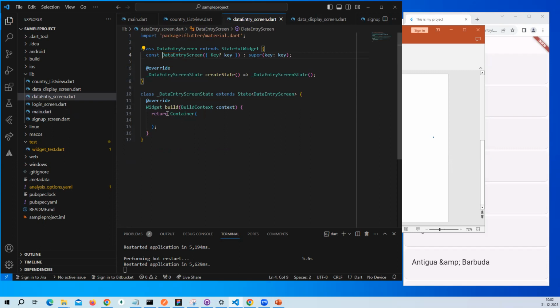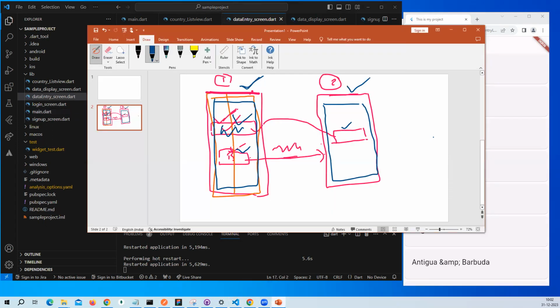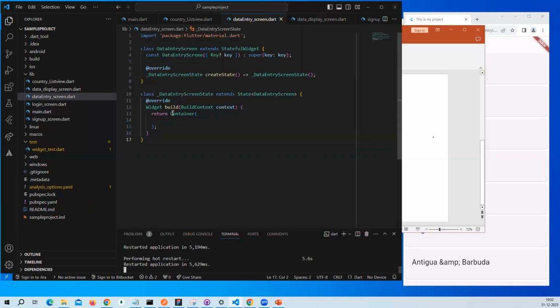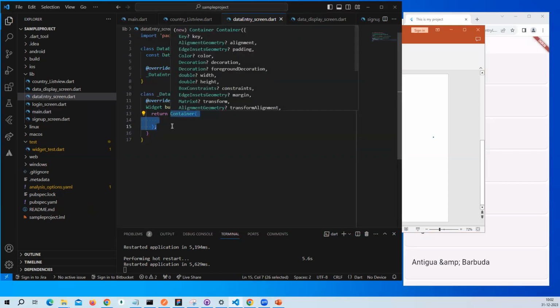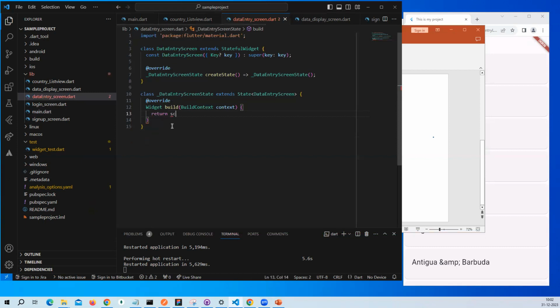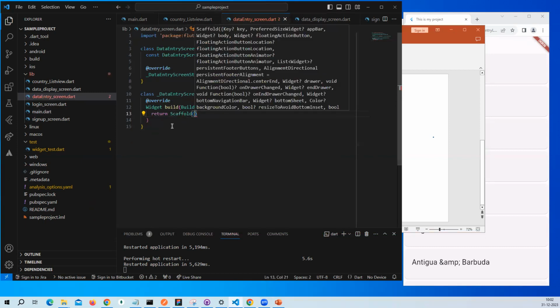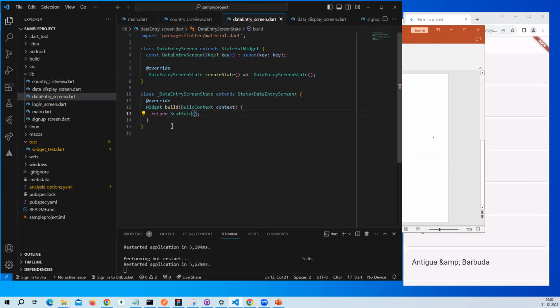Next, as per the PPT, you can see first a container, then a column, and inside the column two children. Now I will remove this container. Any screen starts with the scaffold widget.